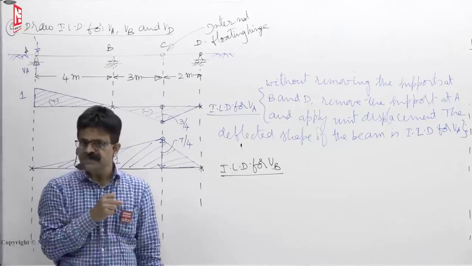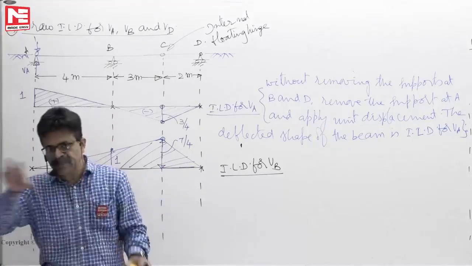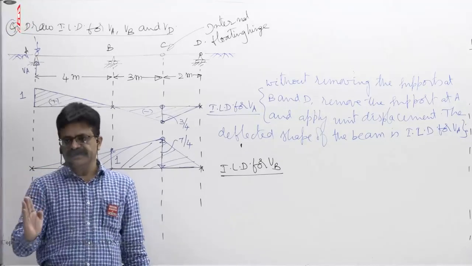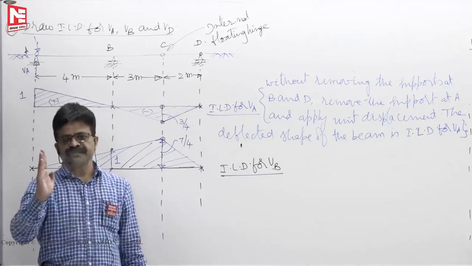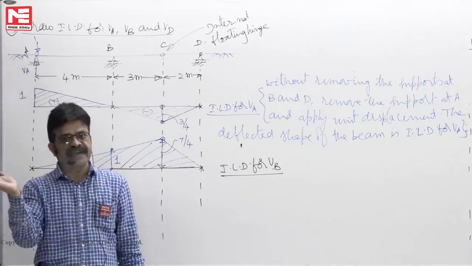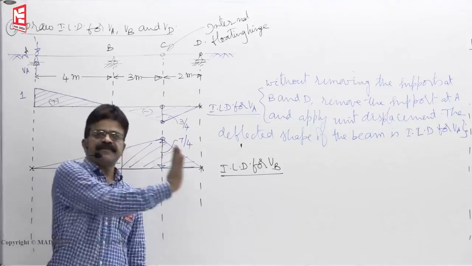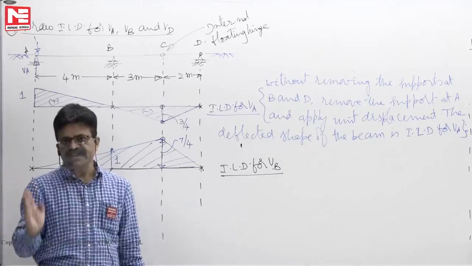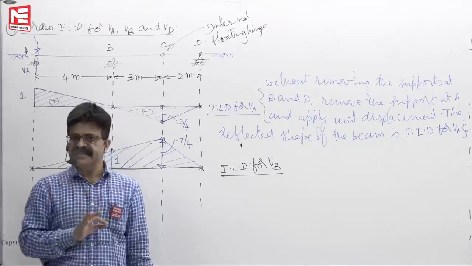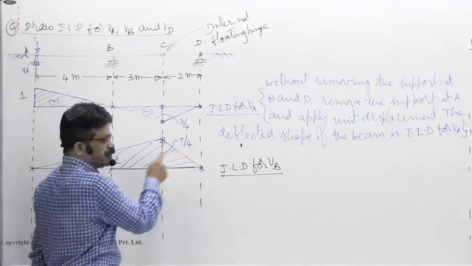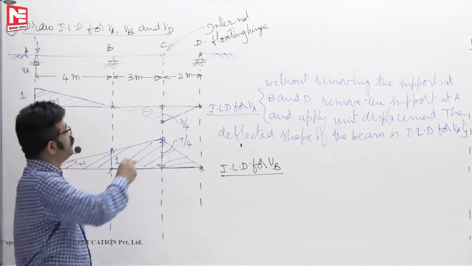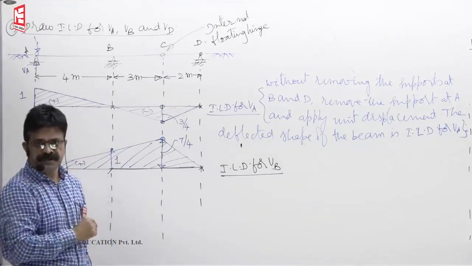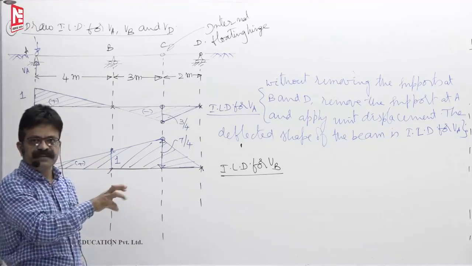In strength of materials also you have studied the same thing. If you have an overhanging beam, single overhanging, if you put the load on the overhang portion, the support which supports the overhang will get the maximum reaction. At the far end, the simple support, there is a downward reaction, maybe less, whatever it is, but the overhang side support will have more reaction than the applied load itself. Now you see here, 7 by 4 means 1.75. That means if you apply 10 kilonewton here, the reaction at B is 17.5 kilonewton. More than the applied load, you will get the reaction.